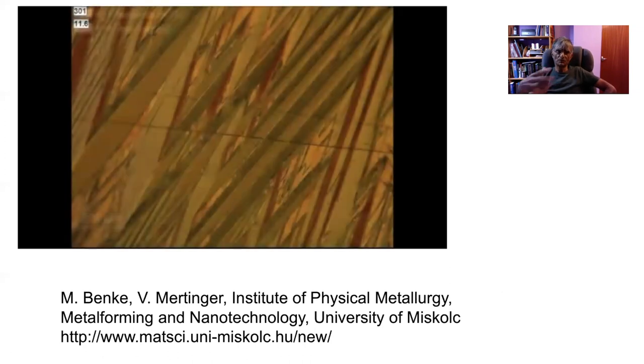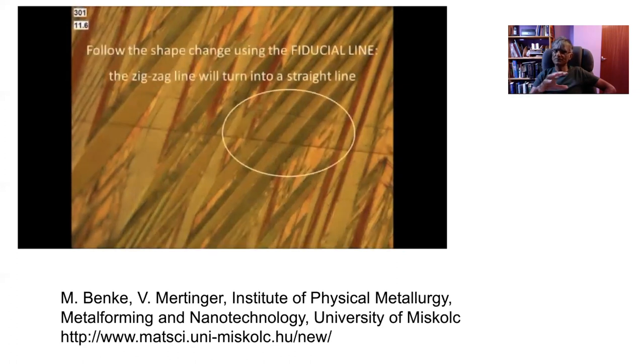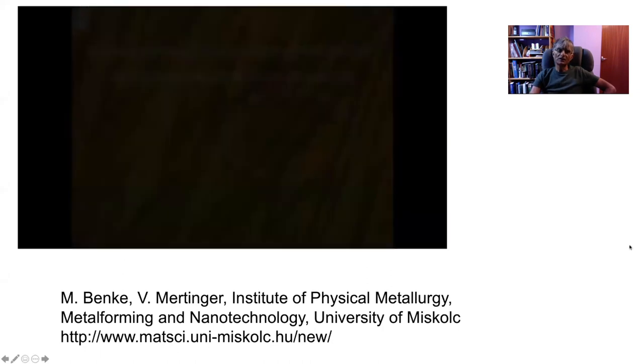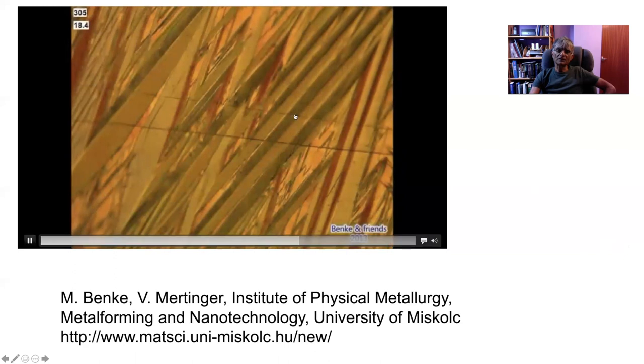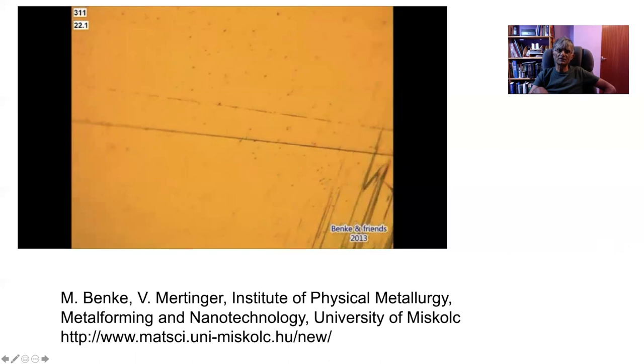So this is in a copper aluminium alloy, but there are also movies on my website of similar things happening with the iron alloys. So these lines, these scratches were deflected by the transformation. They will become straight after all the shape changes have disappeared. So it's really quite remarkable. In a space of a few degrees of heating, the interface has completely reversed and we've recovered the original structure.